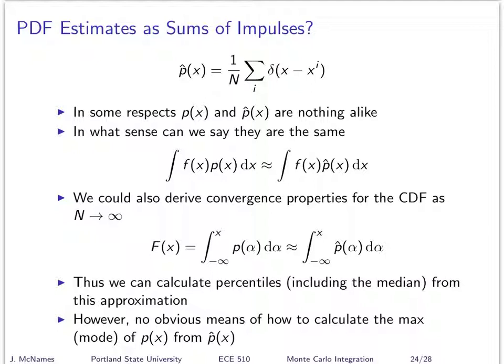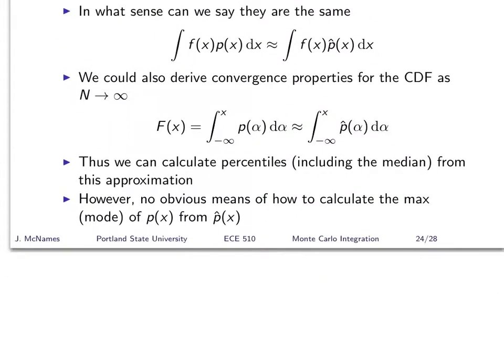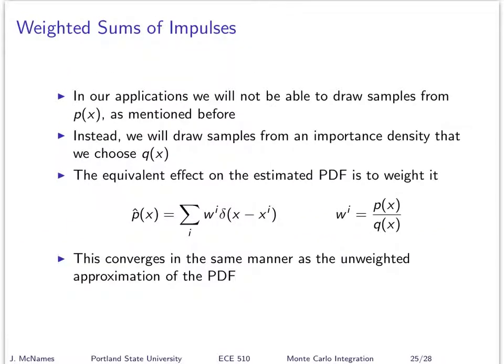So when you do an expectation, and when you do an expectation with this, and you integrate the sum of delta functions, this ends up being just an average of f(x_i). And so we come back to the idea of Monte Carlo integration from a very different approach by starting off with this as the starting point, rather than just with the law of large numbers and knowing that we can approximate a mean as a sum. So it's a very different way to get to the same result. And there's other things that we can do with this representation, such as get percentiles. It's a little bit harder to get other things, such as the mode, but we can at least get percentiles this way as well. Really helpful when we're doing signal processing and estimation.